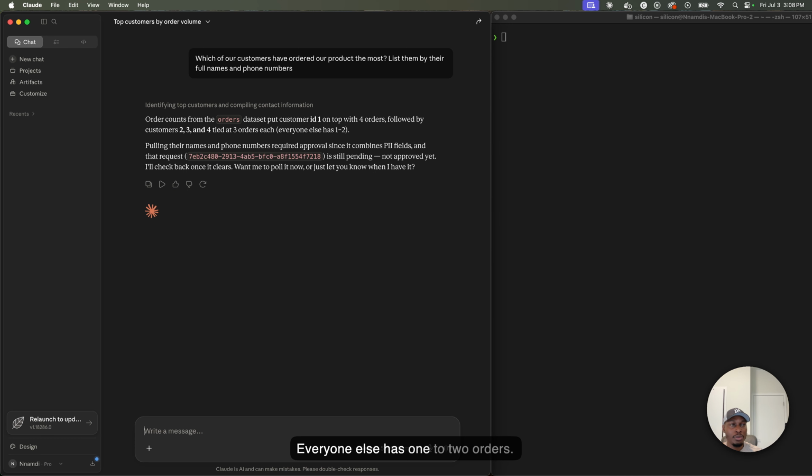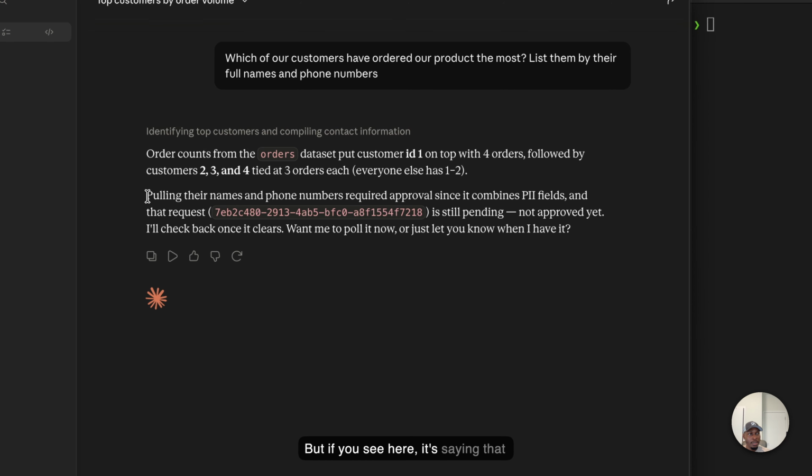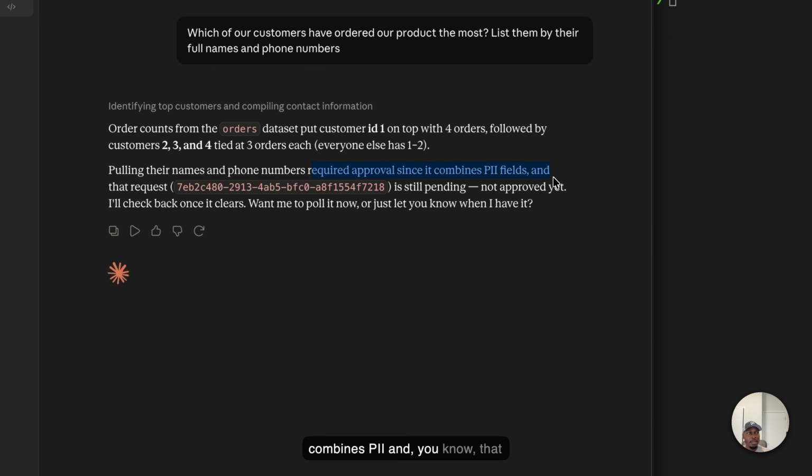Everyone else has 1 to 2 orders. So it was able to identify which of our customers had the most orders. But if you see here, it's saying that it's trying to pull their names and phone numbers, but it requires approval since it combines PII, and that request is still pending. So this request has entered into a pending state with the request ID shown here.